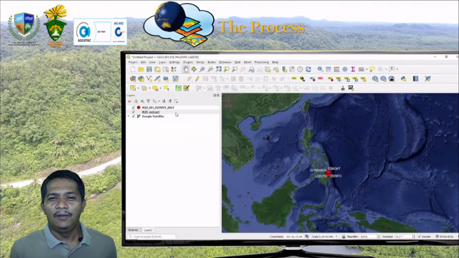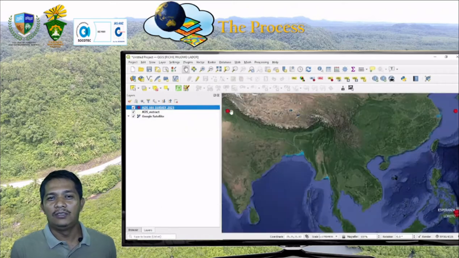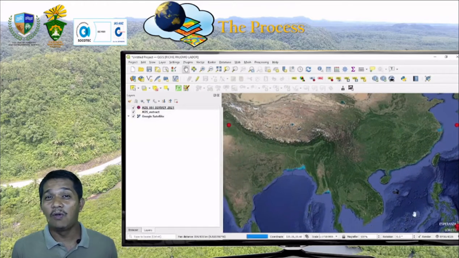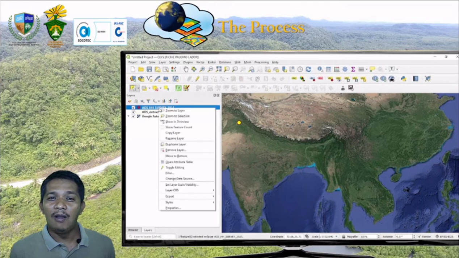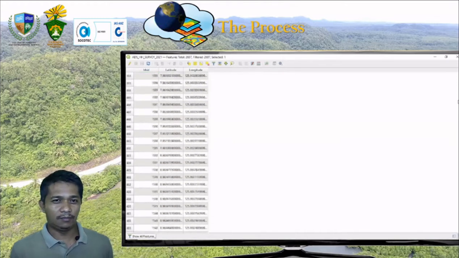Alright, if we recall a while ago, there are also errors. That one and the other one, we can select those errors, and we can delete or correct them. So let us first click select. The data is highlighted in yellow, as you see. We can open the attribute table, and in the attribute table we can locate where this data is.